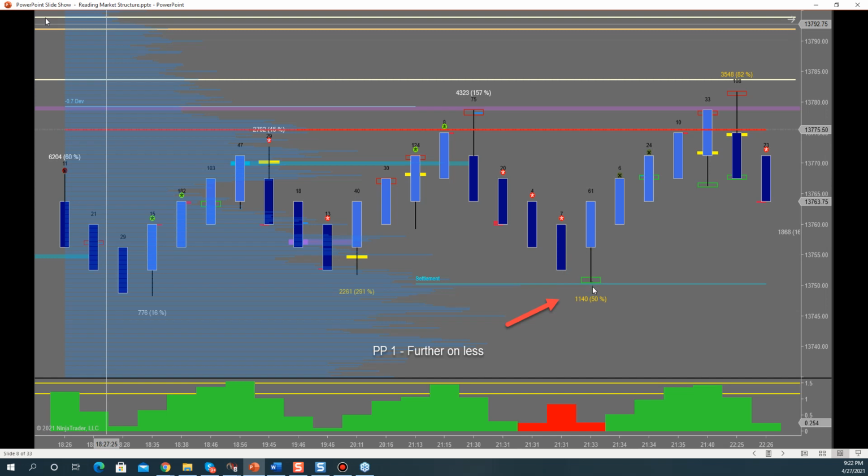This is a power play 1. It's got to go a little bit further, meaning within 30 ticks. It can't kind of come way down here, right? It's got to be within a bar size of the last peak. It goes a little bit further on half the volume right there. So that's a power play 1. It went further on less, which is the definition of divergence, right? We all understand that. The basic definition of divergence is it went further on less.